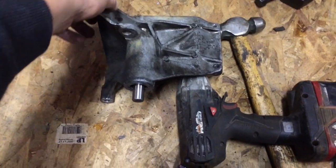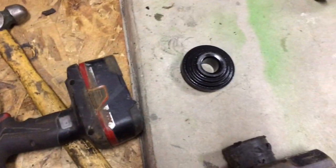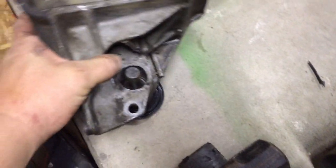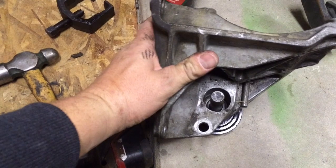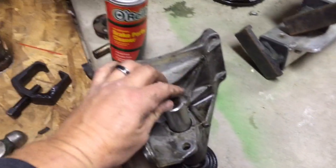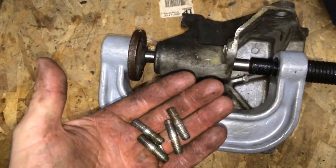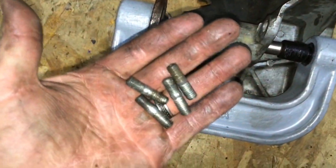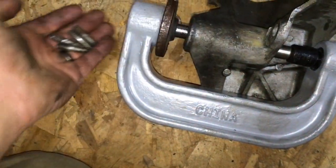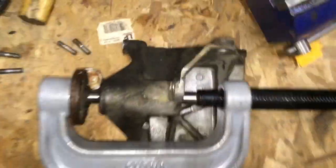Well, this would have been a lot easier with a press, but I don't have one and didn't feel like going over to a friend's house to use it. So I ended up taking the ball joint adapter, sitting it down there, putting a socket over the top of this, and just pounding it down until it was nice and flush, and it should work fine. In the interest of getting it done and making it easy, I just pulled those studs out — came out with a pair of vise grips — and I'm going to zap this sucker in and see what happens.